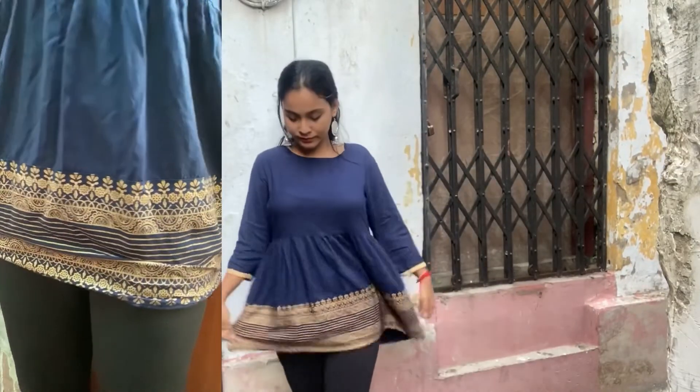The next top is this navy blue three-quarter sleeve top. I ordered M size for this top. I love this top because of this print — you can see at the bottom there is a printed design, and it looks so nice. Let's try this top. You can pair it with jhumkas for an ethnic look, or with a white dhoti pant for something different. You can wear it to the office, college, or tuition.